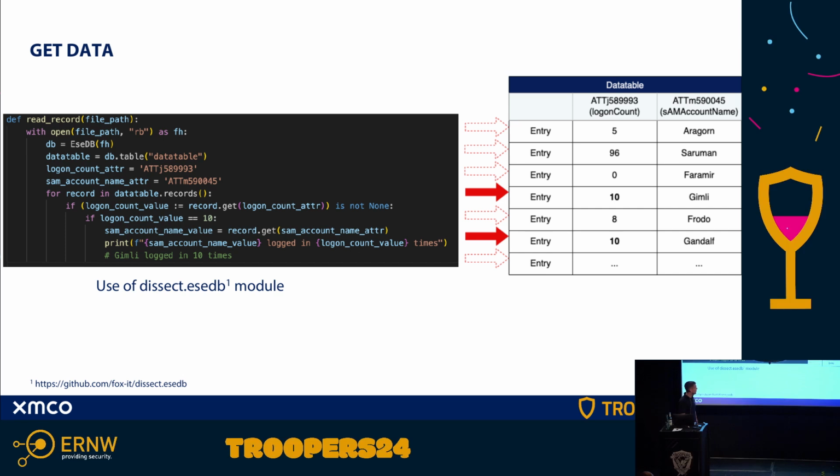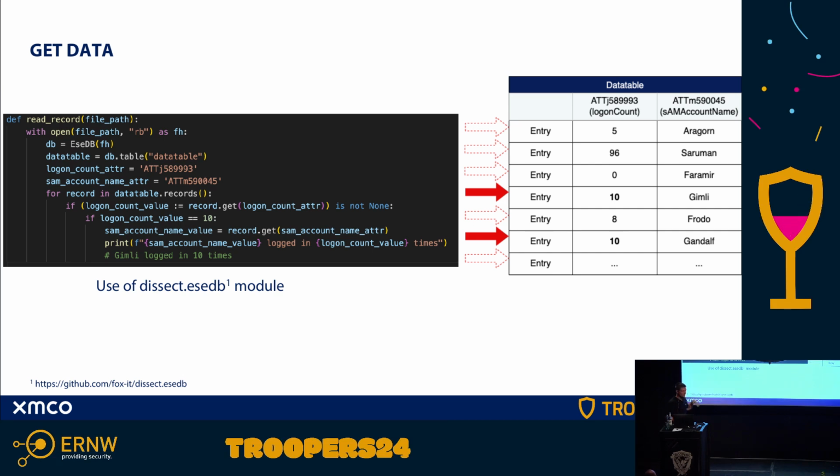This is a very basic function that reads your data table, looking for accounts that logged on 10 times. You just need to specify which attributes you want to look at.